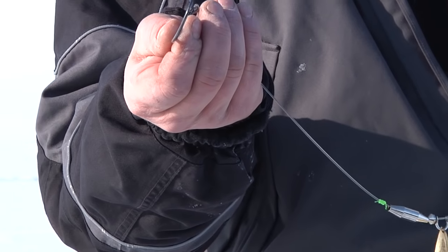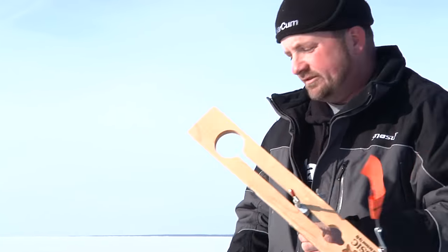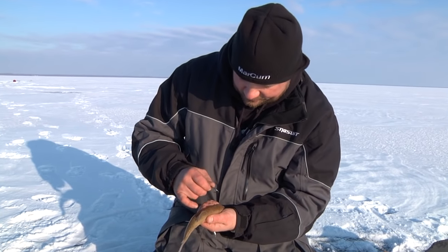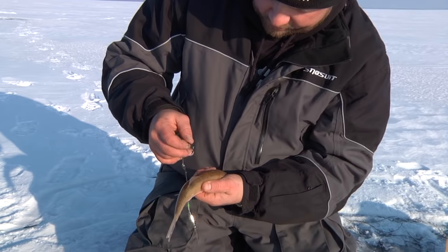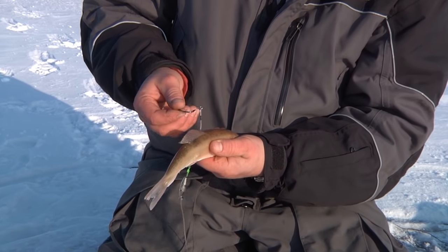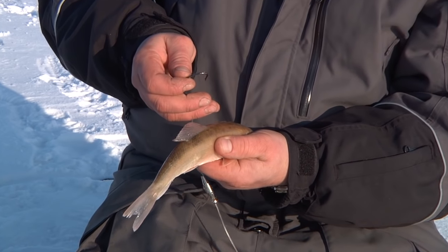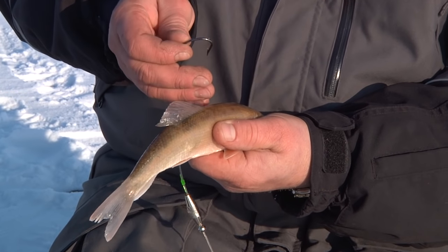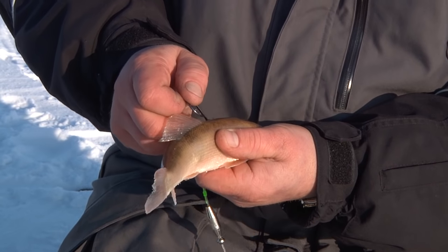That's why using a live minnow allows it to flail around, tip, wobble, and give a real good distress signal out there. What I'm really concentrating on is this ridge. This dorsal fin has got some real strong skin. It's great for keeping it hooked up. I want to make sure that this hook is pointing forward. When a pike attacks the bait, he's going to smash it from any direction he feels fit, but he is going to stop and line this bait up head first to eat it. So you want this hook to get into that good hard part of the roof of the mouth.